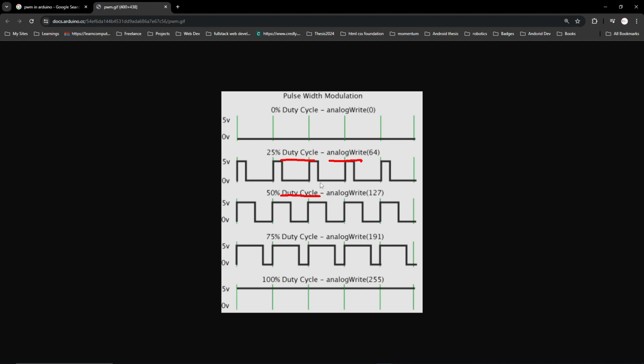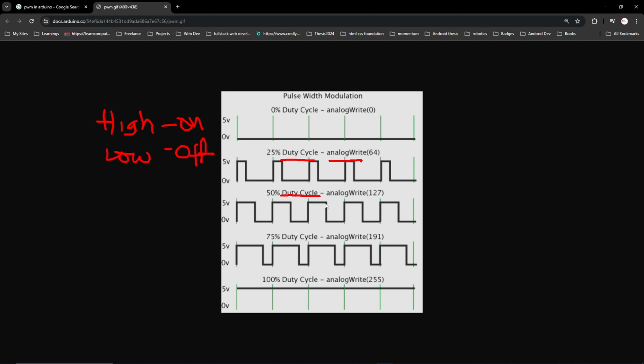Unlike the digital signal, which gives us only high and low. Do you remember these two? Of course, they are the on and off. This is the on and then the off. While the PWM means a different thing: it produces signals which can be varied.